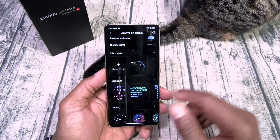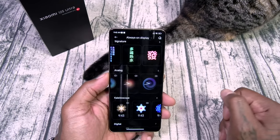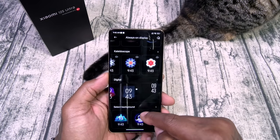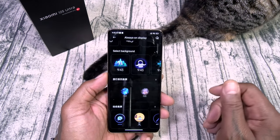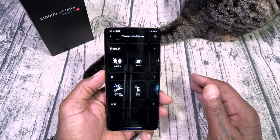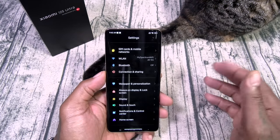Now I'm using the Super Wallpaper one, but if you want, you got a custom image. Okay, you got signatures, got a bunch of different analog clocks, you got kaleidoscopes, digital. Okay. Got these select neon backgrounds, bunch of different Chinese ones, a lot to choose from, okay? A lot of different always-on displays, themes, animals, you name it, okay? Let's exit out of that.